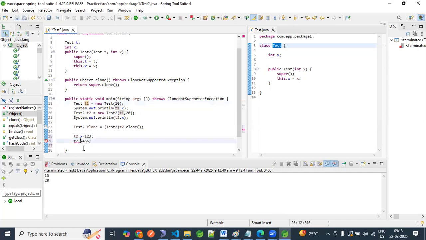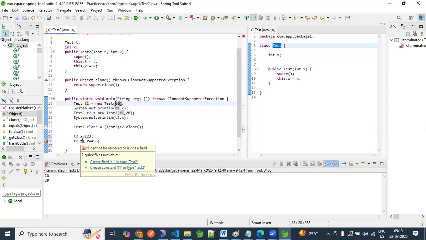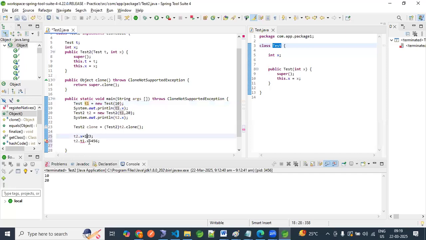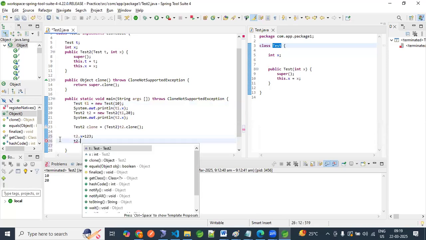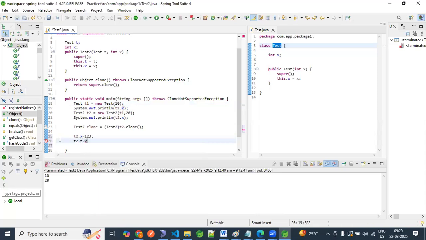I want to change this object t1, t1.x. One second. t2 is having how many variables? t.x. Now fine, right? 4, 5, 6.